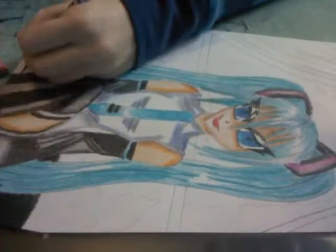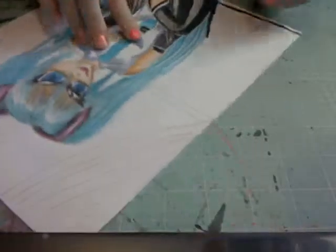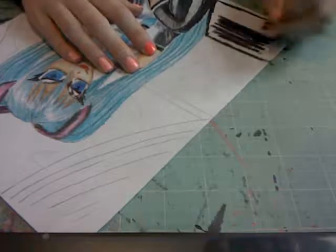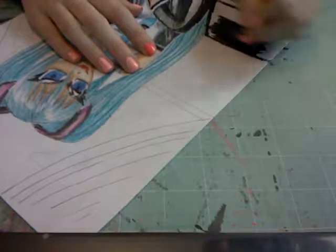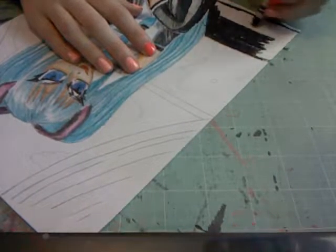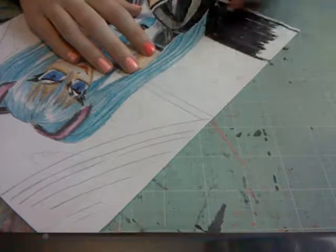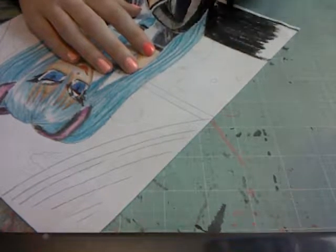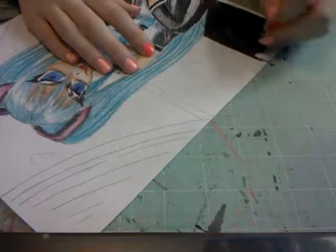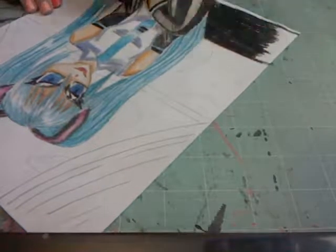But right now I'm using black, and then I'm going to use gray for the front of this area, and then I'll use my other colors. And you have to press down hard on crayons too, so keep that in mind. If you're using crayons, you might need to press down hard if you want to make it a certain color. It gives off a waxy touch to it. But from what I heard, it doesn't take long for it to dry and stay on the piece of paper.